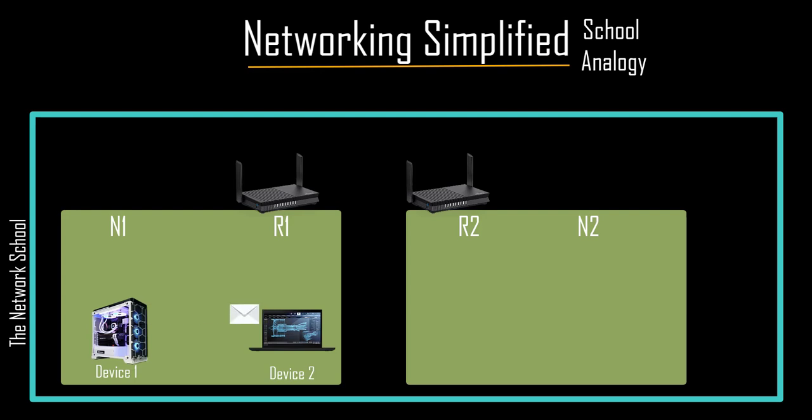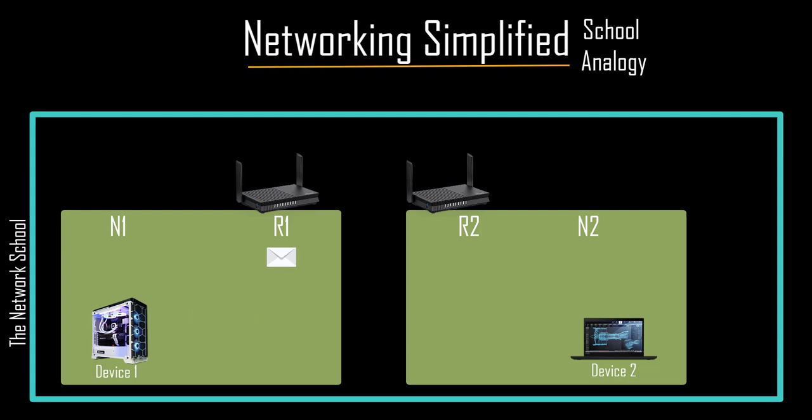However, if device 2 is in a different network, then device 1 would not be able to find it in network 1. So it's going to ask for help. The router 1 then helps device 1 to find the route to device 2. The traffic or the message then goes through the router 2 to finally reach device 2. The routers help the devices find the shortest path to the destinations. Routers are an exit point to that network.